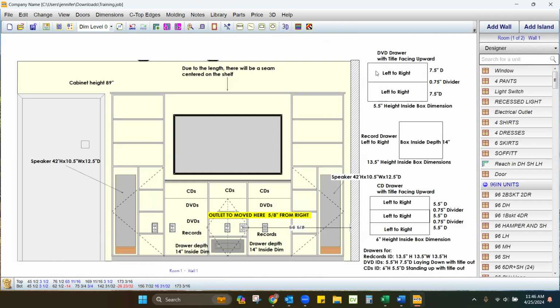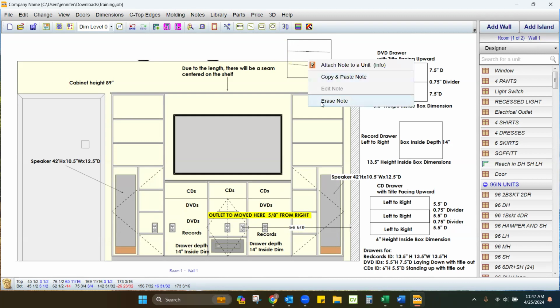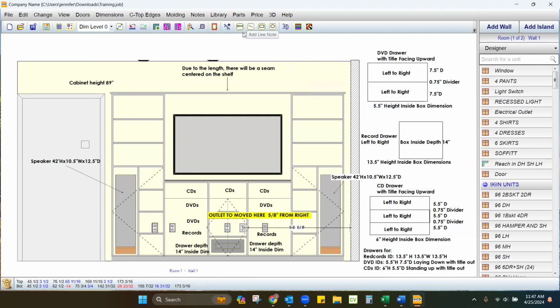Rectangles are also great for just illustrating to the side what you need, what you want. So I needed to be very specific about this particular client. They want storage for their music and entertainment media. So I drew a box and then I put a line in it. So you draw a box, you could place a line for the divider and then do the math on it. Hey, I needed this dimension and so on. And again, in the middle of your note box or line to erase it.